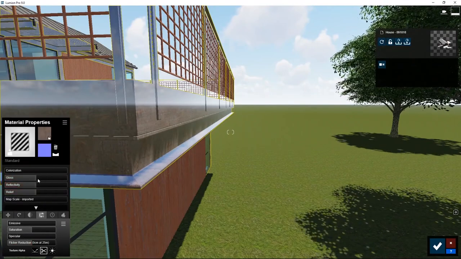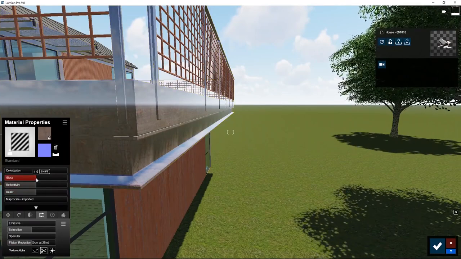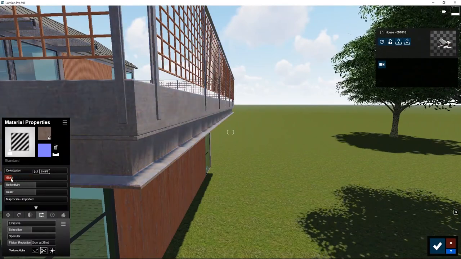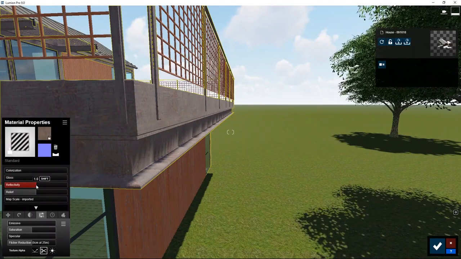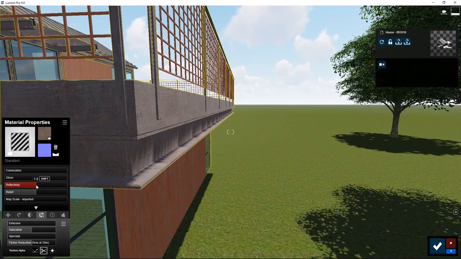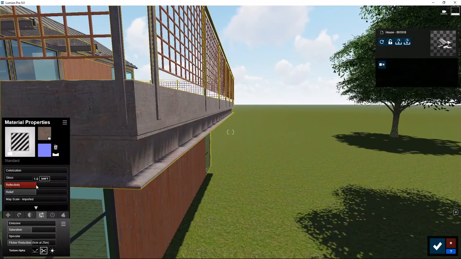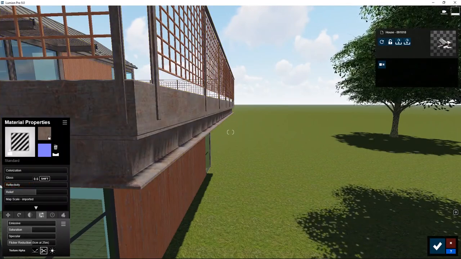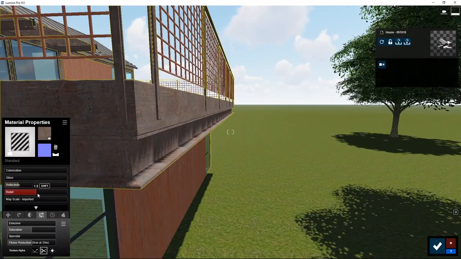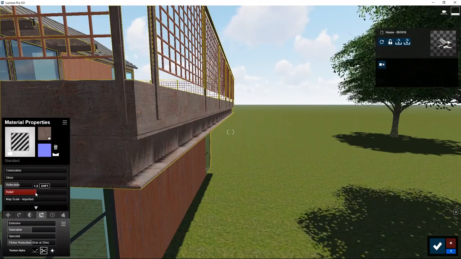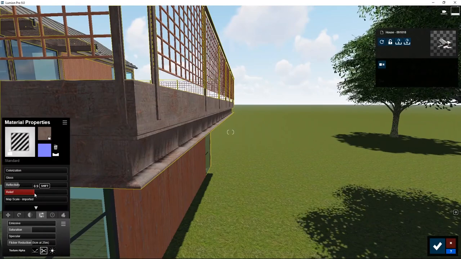Some of these are set to 1. For example, the glossiness is 1, while it should probably be 0. So you can put the slider all the way to the left. Reflectivity is an indication of how much of the incoming light is reflected to the surfaces in the area of the surface. So we can put it a little bit lower as well. The third one is relief, also 1. Right now it doesn't do anything because this texture did not have a normal map.